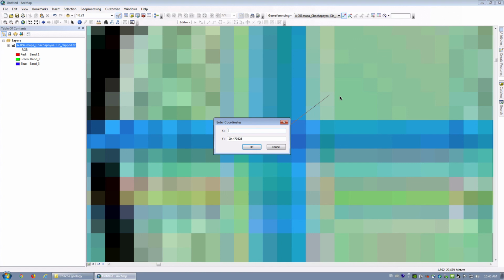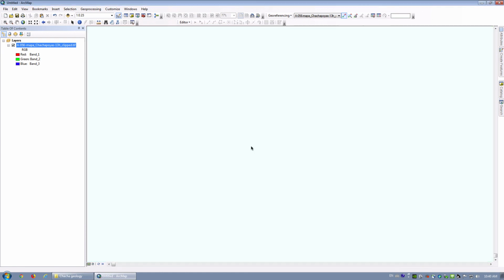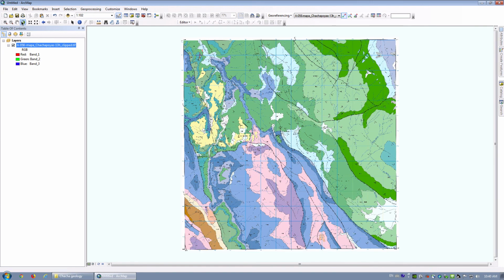Here, we want to enter the easting in X, which is 172,000, and the northing in Y, which is 9332,000. As we do that, the map will disappear because it's moved to a totally different coordinate space. In order to find that, we can just click on full extent, and ArcMap will take us to our location where we can see our beautiful control point, one of 4 that we're going to place on the map, located here in the upper left-hand corner.